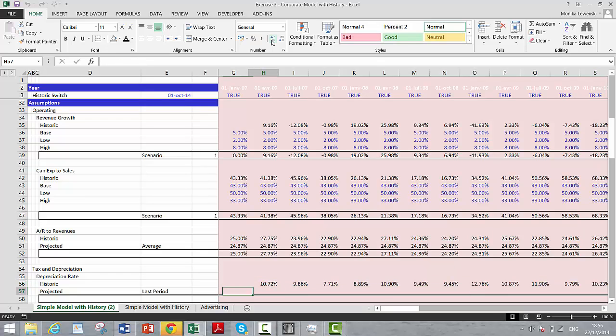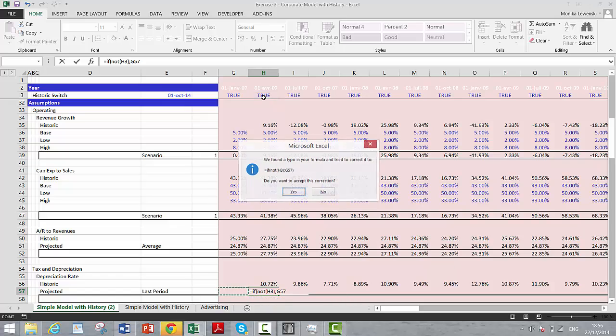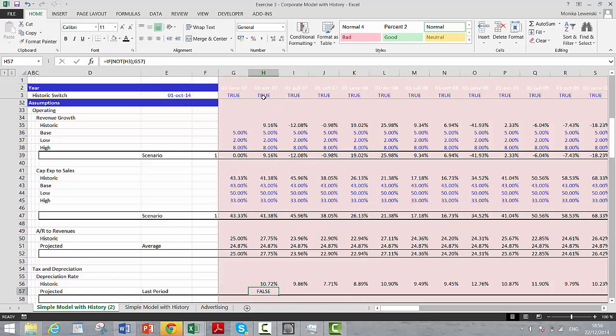And then if it's the projected, let's take, so if it's not the history, then we can take the last one. Otherwise, we'll leave it false.